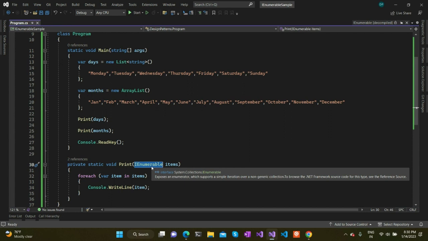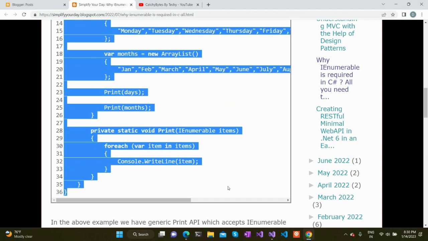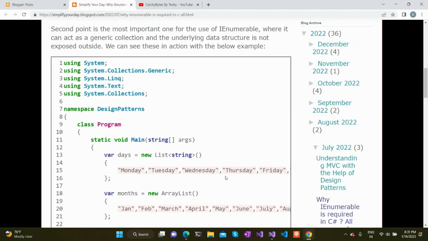When we return IEnumerable, that ensures the collection is not modified, and the client only has the privilege to iterate over the elements and access them one at a time. That's the use case of IEnumerable. Hope the usage and concept of IEnumerable is pretty much clear.